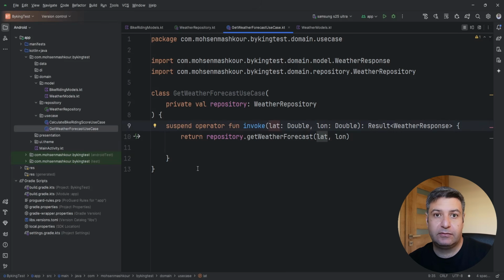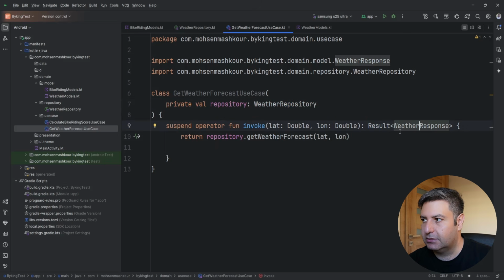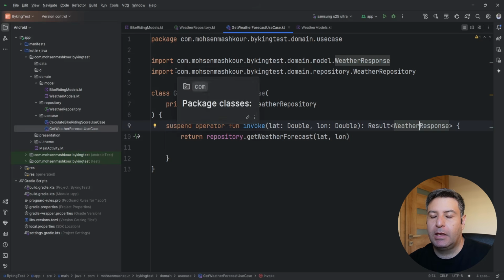The use case itself doesn't have any connection to the API, and the connection of the use case through this interface will be run. So again, we have this result, and it will sit inside this repository in the weather response. So the full data will be passed to the viewModel later to be displayed to the user or to be used wherever we want it.